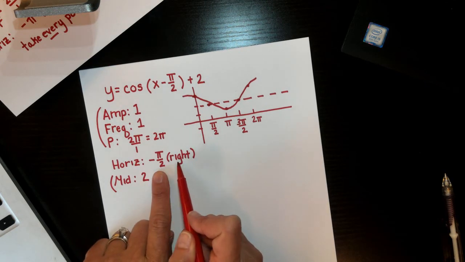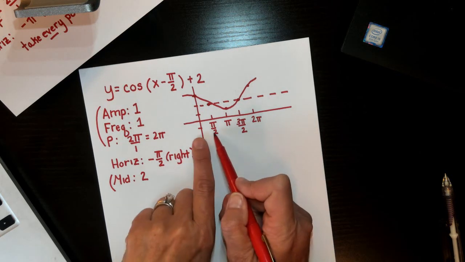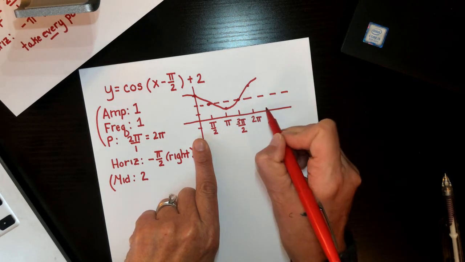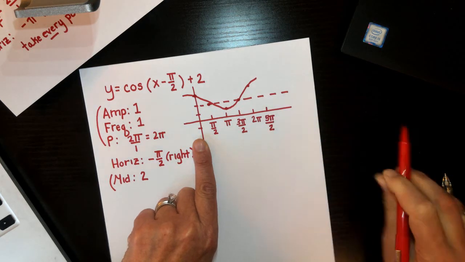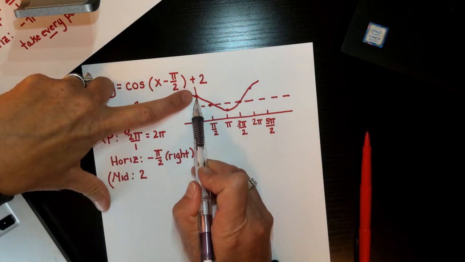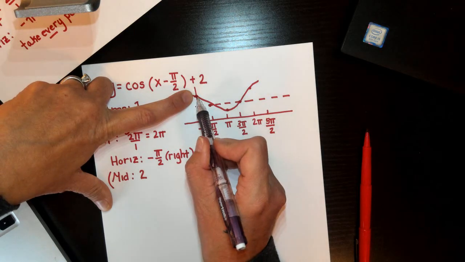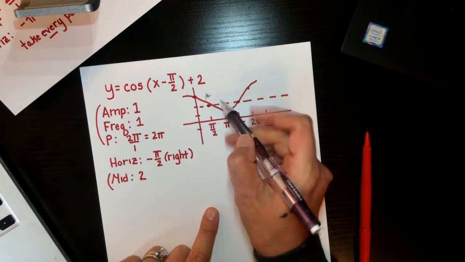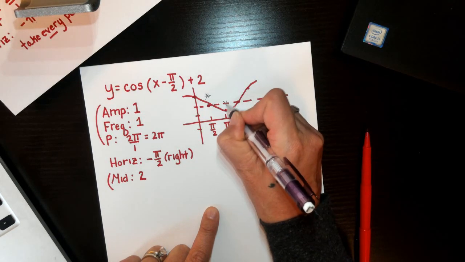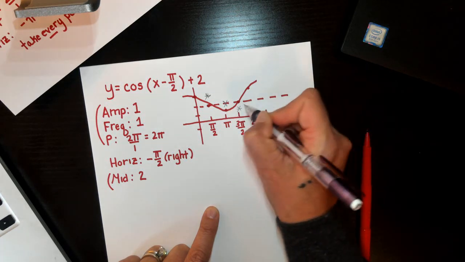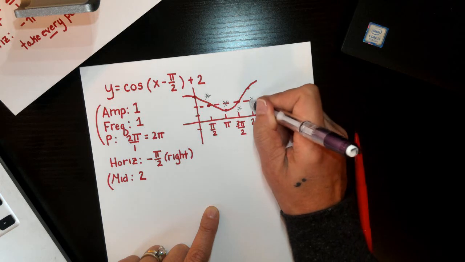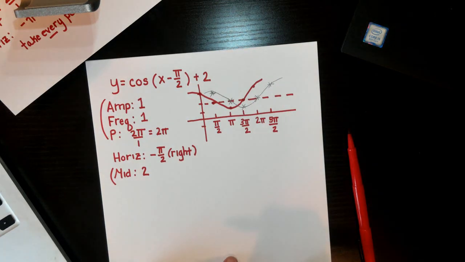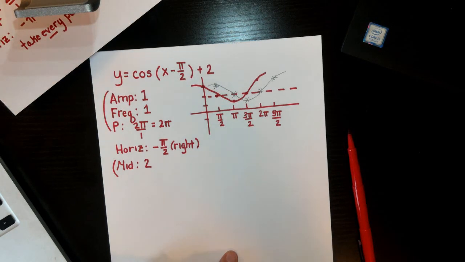So now I need to shift everything to the right, pi over 2 units. Well, that happens to be exactly what our interval is. So 1 pi over 2, 2 pi over 2, 3 pi over 2, 4 pi over 2, 5 pi over 2. So this one works out pretty well. If I take this point and I need to move it to the right, pi over 2, I just jump 1 space, because each space is pi over 2. Same with this, same with this. They all stay at the same level. And then this. So then I sketch it, and that is my new graph. Alright, give it a try. I'll put some other examples out there for you so that you can see.